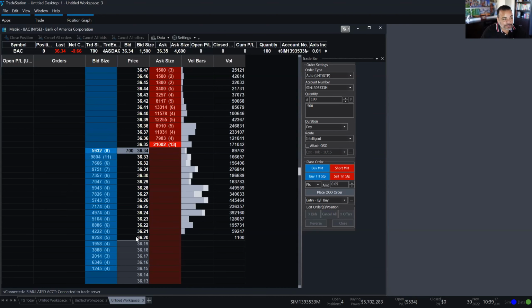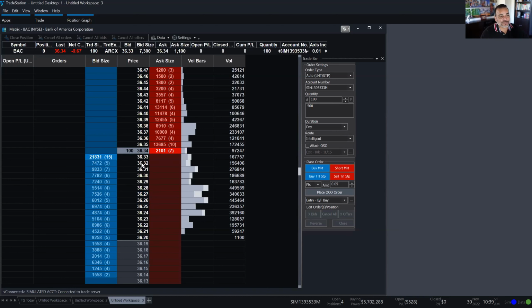So if you send an order to buy Bank of America at $36.20, that order is going to sit here and wait. Why? Because the price of Bank of America is $36.35 right now. It needs to drop in order to hit your price. But that submission, when you send an order, that order gets sent to the exchange, and a market maker is going to be holding that order until it gets filled. So this is some of that information that you're getting here. You see what's available inside of those books.